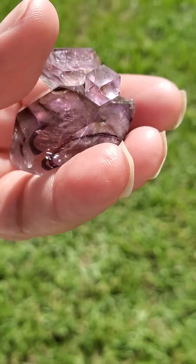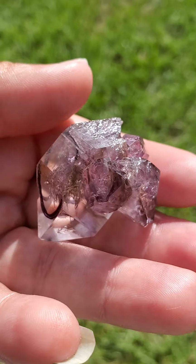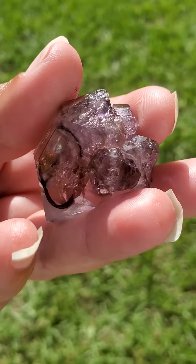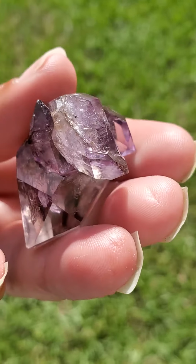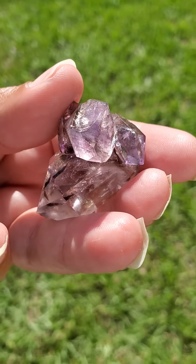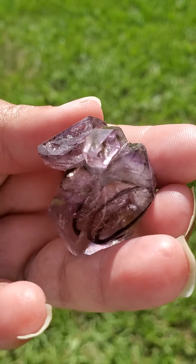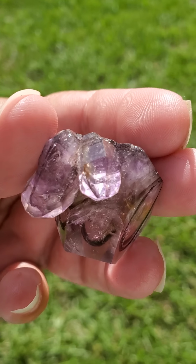Let me turn this over to show you. And some individuals, they may consider this to be self-healed, and not all self-healed crystals look the same because they have different processes within their growth patterning. And before I get started, though, on a lot of the different metaphysical properties, I wanted to make sure I'm able to show you that if you can notice here, even though this is considered very rare, because this is clustered together here, and this is an Enhydro crystal.